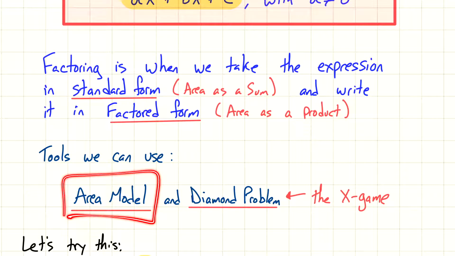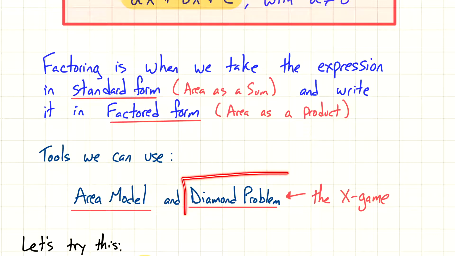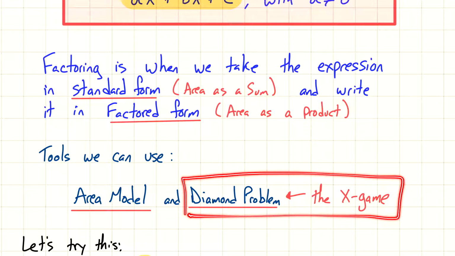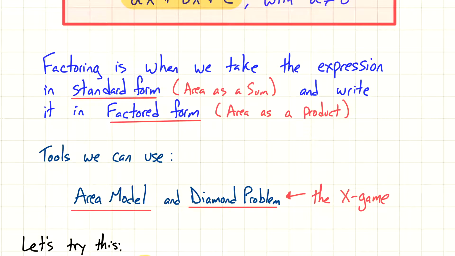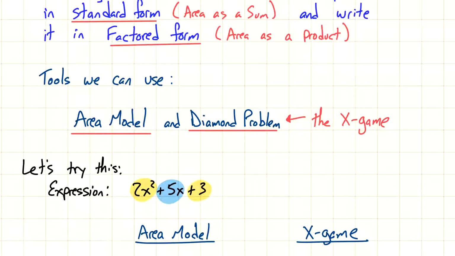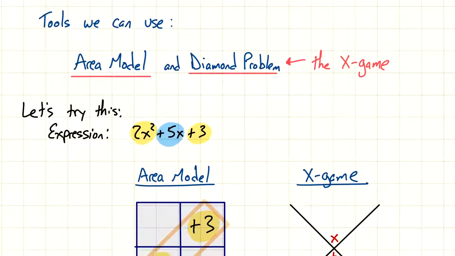I've been talking about area model for a while in these notes. One thing I haven't talked about, and I'm kind of just getting ahead of ourselves, is there's another tool we've been using. In our book, it's actually called the diamond problem, or just diamond. In the homework we've been using Delta Math, and in there they call this the X game. That's one of the topics. So if you've been good at that, then this should be pretty easy for you. If you've been struggling with those, then you're going to need to make sure you put some extra attention to doing well on those, because that's going to help you on these.